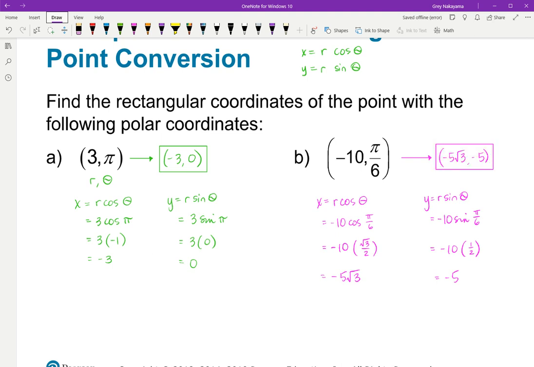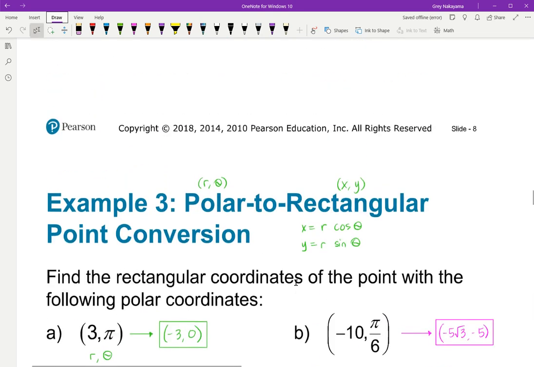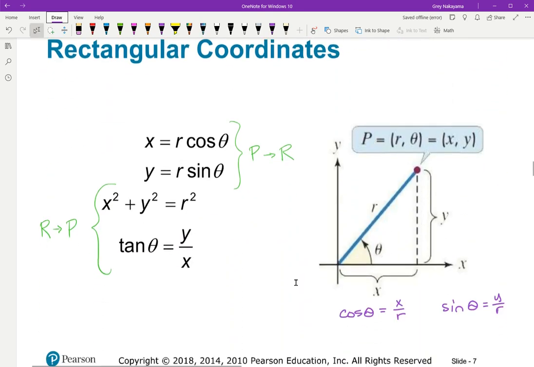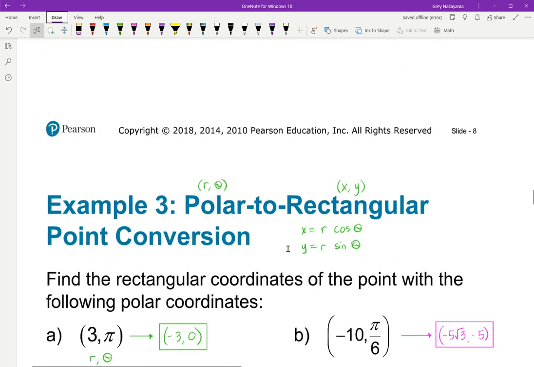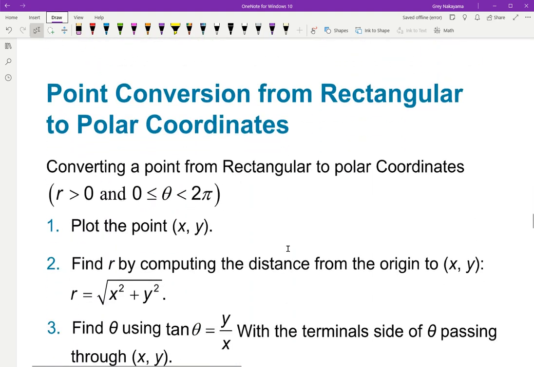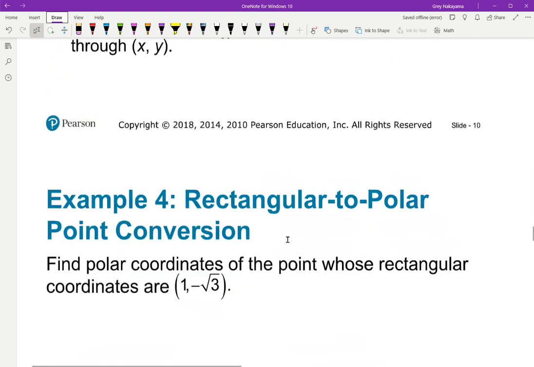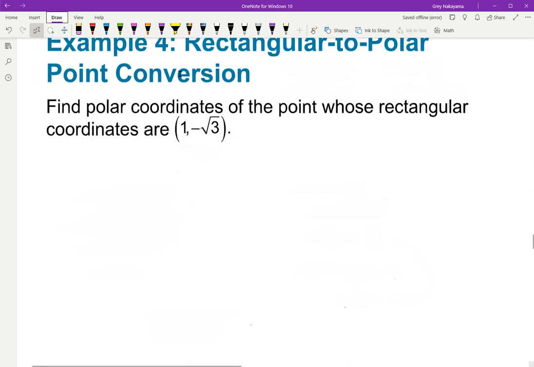It's pretty straightforward, y'all. And we're always using some variation of these equations. So you ought to write them down every time you do the problem. You will know them. Okay? So this is going the other way, but I'm going to show you as we go through and do it.